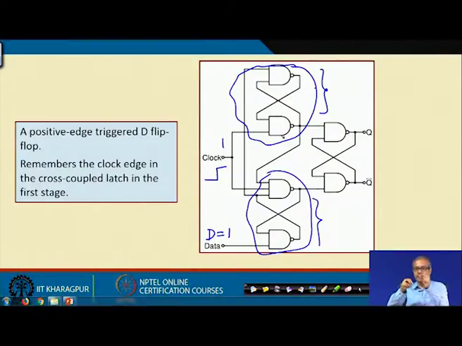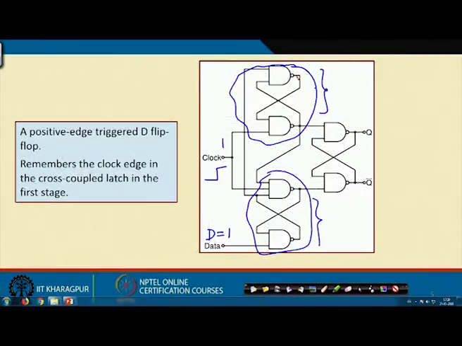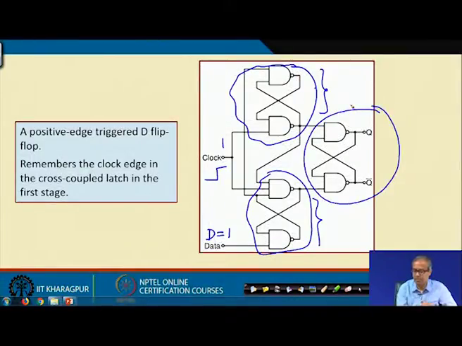So, without going into the detailed signals on all the lines, what I am saying is that there are 3 cross coupled latch stages we are using here. In one of the stages, we are capturing the edge. If there is an edge, that latch is set to 1 immediately. There is another D type stage, where whenever D value is there and that clock is 1, that value will get stored there. And the third stage is the actual D flip flop, where the value gets transferred whenever the clock is active. So, this is the edge detection circuit and this is my actual D flip flop or D latch.